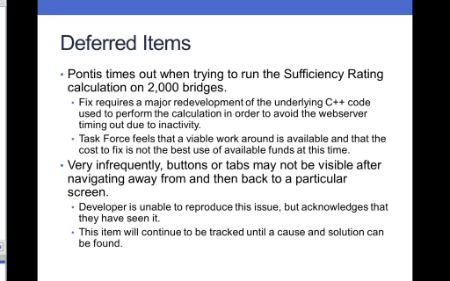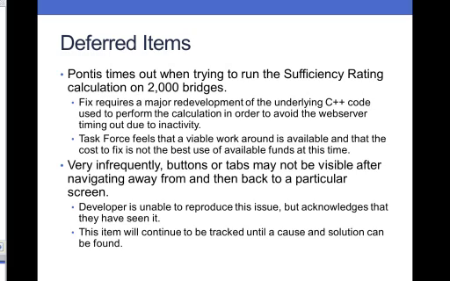The last one is something that we'll ask for the user community's help with. Very infrequently, occasionally when you're using Pontis, various buttons or tabs, this is something you may never have encountered. It may be something that you've seen once every few months, but occasionally when you're using Pontis, which is a web-based interface now, a button or a tab will just disappear on you. It could be a function of Internet Explorer, or it could be something within the program itself. The real difficulty is that we're very willing to fix this. We've tried to look into it, but it's very hard to reproduce.